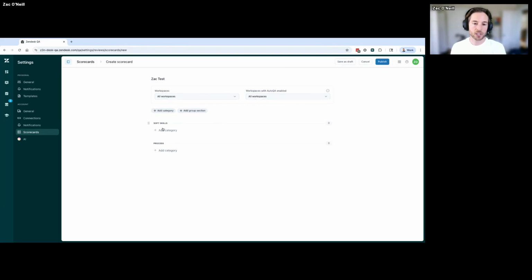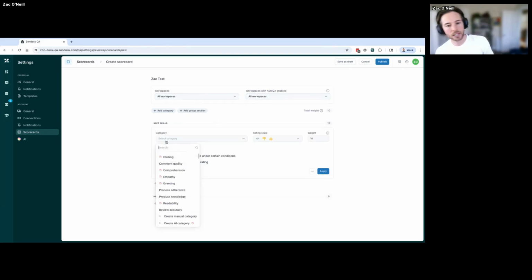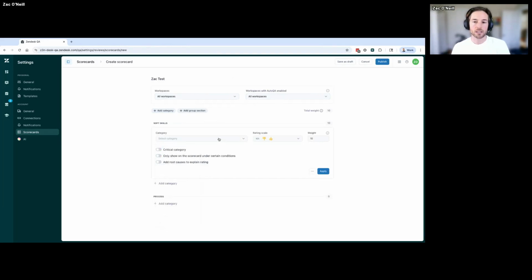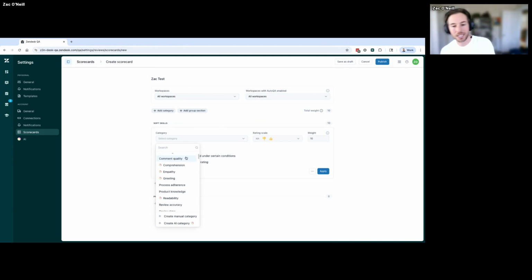To add a category, I'm actually going to press the plus underneath here. So soft skills, I'm going to press plus. And then the nice thing is right now, you'll have the 8 default to choose from. But over time, this becomes easier in that you are going to actually have to manually make some categories. Once you've made them, you can then choose them from the drop down.